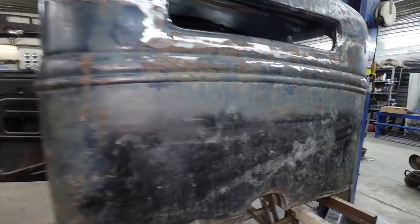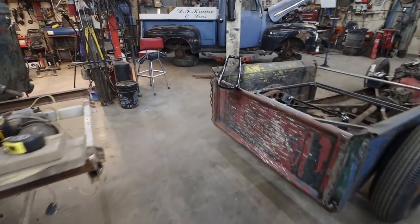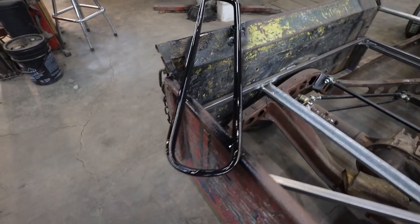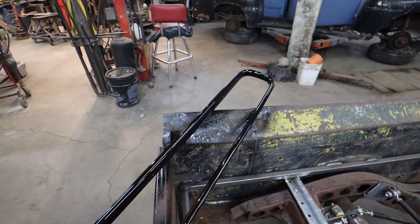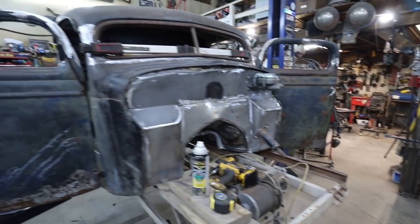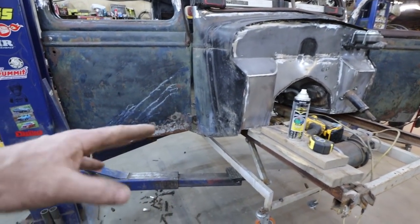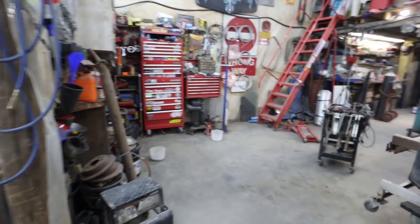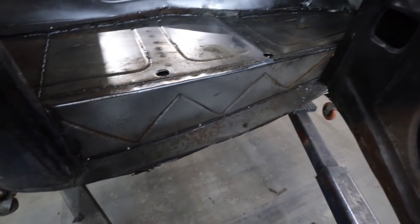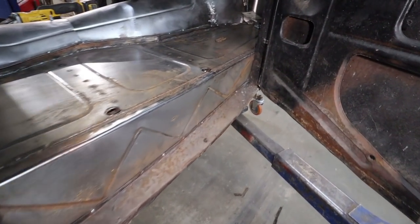Oh, we chopped down the rear window. I have it sitting here and I threw a bit of paint on it. So it'll be like one of the first things painted on the truck. But that's the back window, the garnish molding, go around the glass. Once I get that done, we can do that inside lip and we can call this cab pretty much all done as far as the worst of the metalwork anyways. That's kind of where we're at.